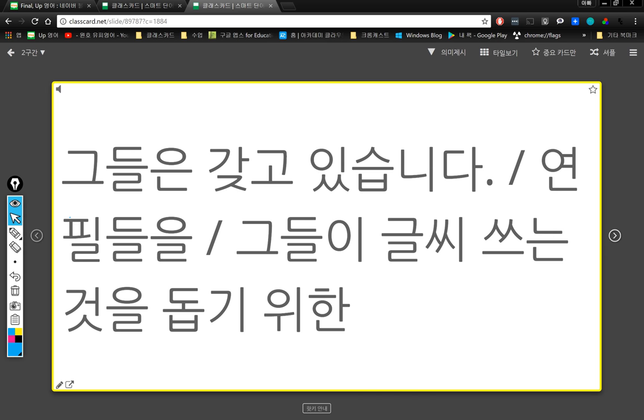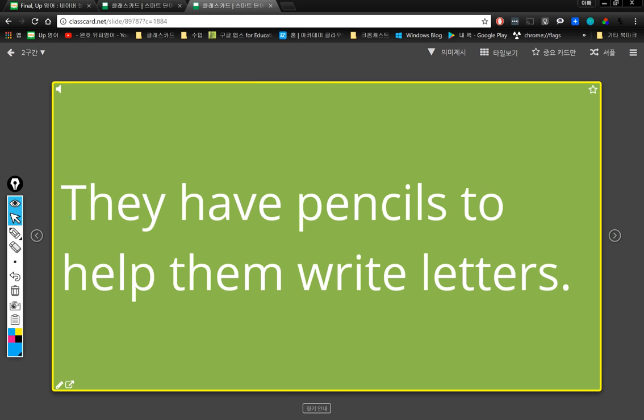They have pencils to help them write. 글자는 어디 갔어? 글자? Sentence? 이건 문장이고요. L로 시작하는 글자, 글씨라는 거 수업 시간에 얘기했지 싶은데. Language는 언어고요. 글자, 문자, letter라고 안 했나요? They have pencils to help them write letters. Okay, now.